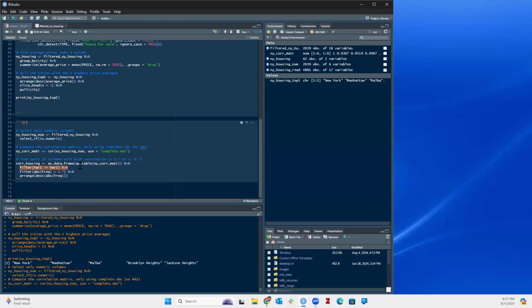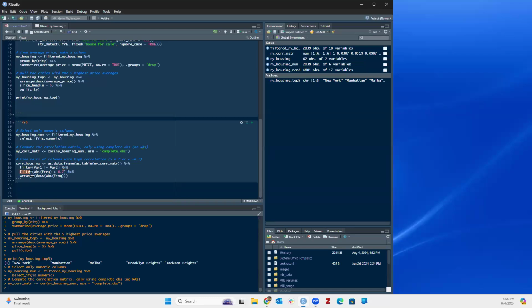So you're going to find this function a lot of the time, especially when you have something like a table or a matrix that is showing pairs. var1 and var2 essentially just represent the pairs that you'll find. So you're telling the computer, hey, whenever price is being correlated with price, take that out. Now what we're doing in this next function is also a filter function, and we're using the pipeline operators.